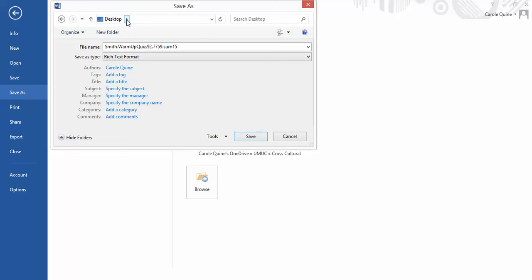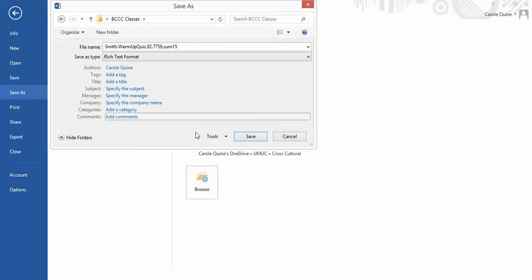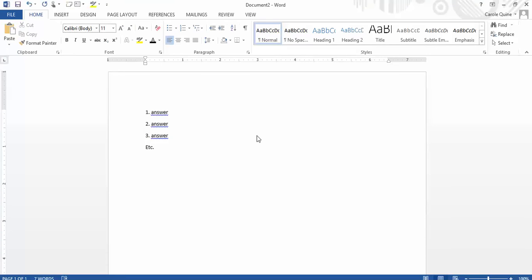So I'm going to instead save it on my desktop under BCC classes. All right, and so I know what it's called. I've already saved it in rich text. I'm going to save it.